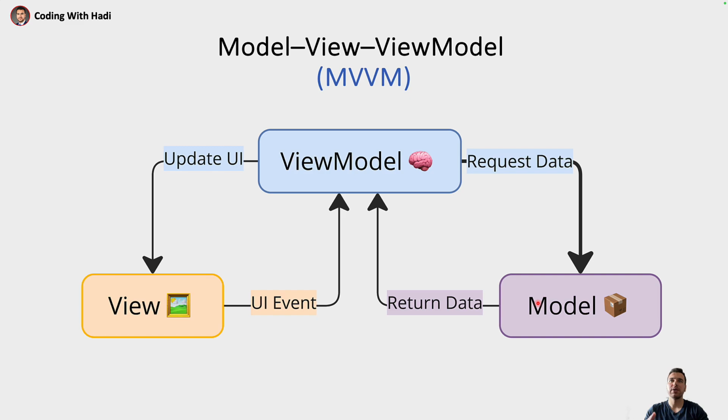So how the flow is organized is that the view will have an event. The user will press on something to get data, for example, or to update the UI. The view model will get notified. Then once the view model is notified, it will need to request the data from the model. The model, if it has the data, will return it to the view model. If not, we might get an error, for example. And if we have an error, of course, it will tell the view model too. Then when the view model gets a response or an error, we update the UI and show it to the user on the screen.